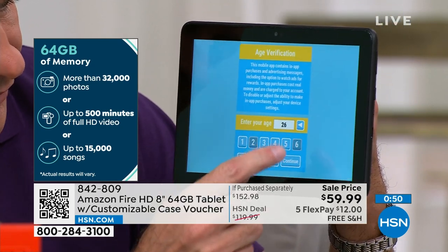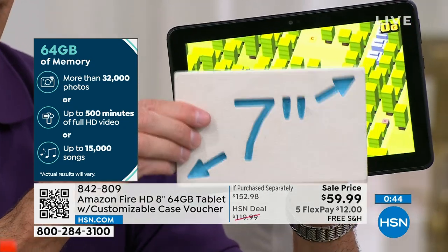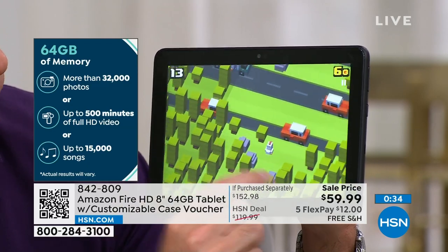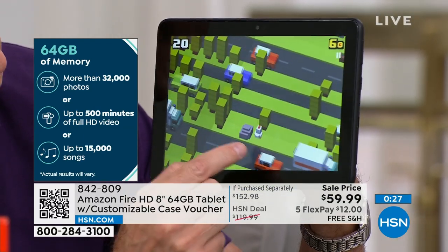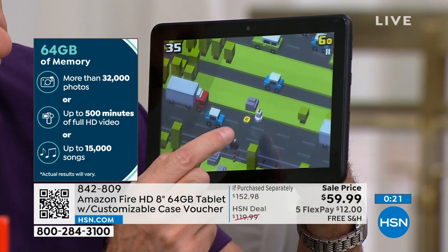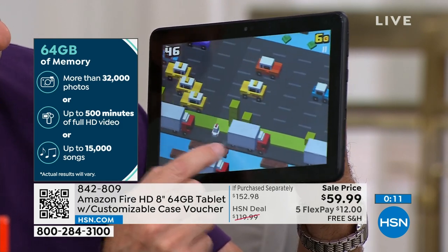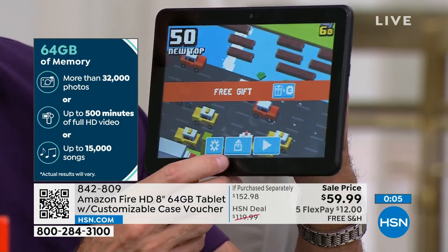People spend hundreds on their phones all the time. You have a bigger screen here. How about playing some games? Does this have the Google Play Store? No — it has the Amazon App Store, where you can download all kinds of movies, music, games, and apps. Can I access Gmail online? You can go to any website — this has a full web browser. You can download programs to do Word, Excel, and PowerPoint compatible files. Obviously, this is primarily a tablet for entertainment — enjoying your favorite photos, pictures, social media. 'Alexa, open Facebook.' Whether you're doing Instagram, Facebook, or TikTok, you download those right from the App Store.